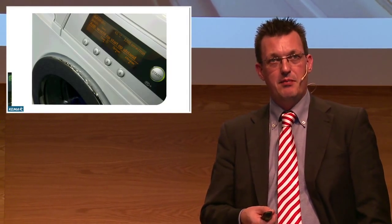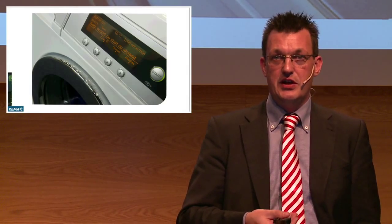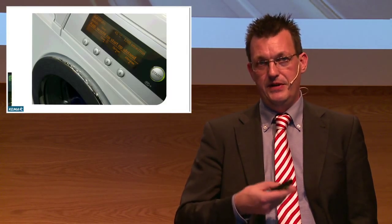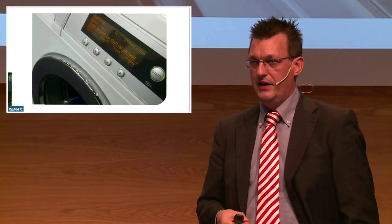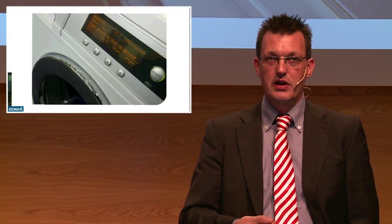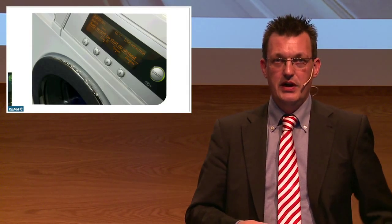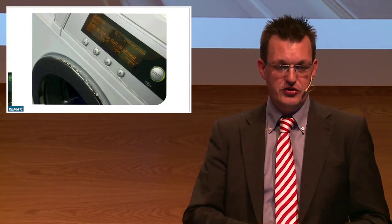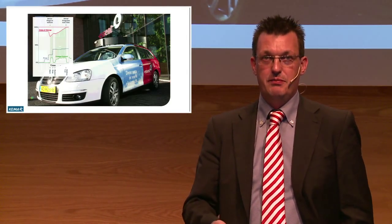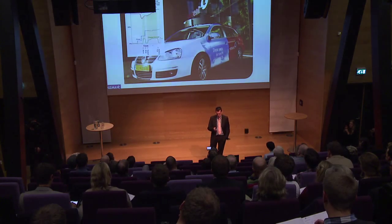We also installed smart appliances in the homes. We gave all these people washing machines and dishwashers that you can program so that the wash is finished by, for example, 6 o'clock in the evening. The intelligence in the system then looks for the moment when the price in the local energy market is low, and at that point there is a surplus of energy available — so they run mostly on sustainable energy. Similarly, we do that with electric vehicles in the system: they charge up when prices are low and make sure they use most of the sustainable energy.